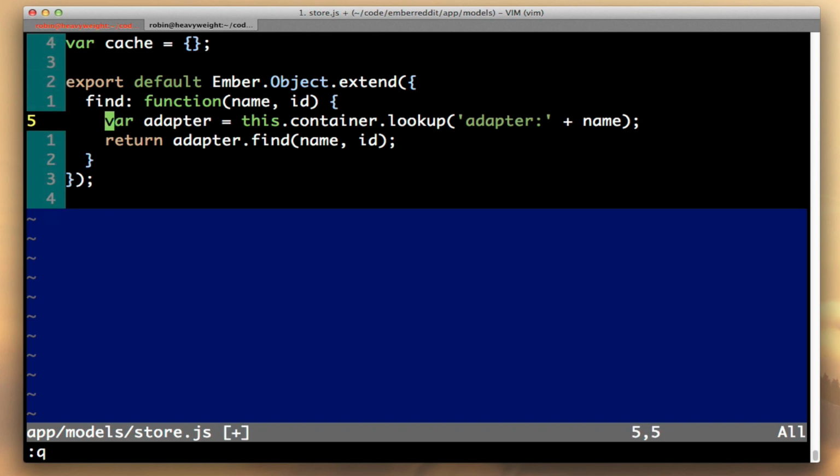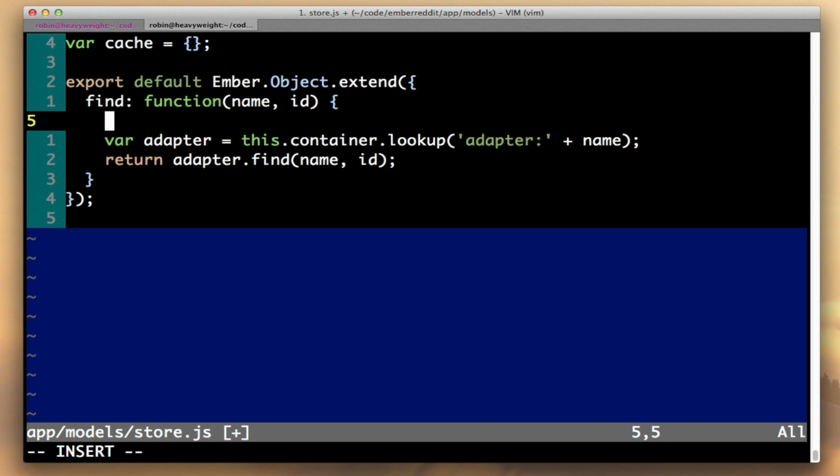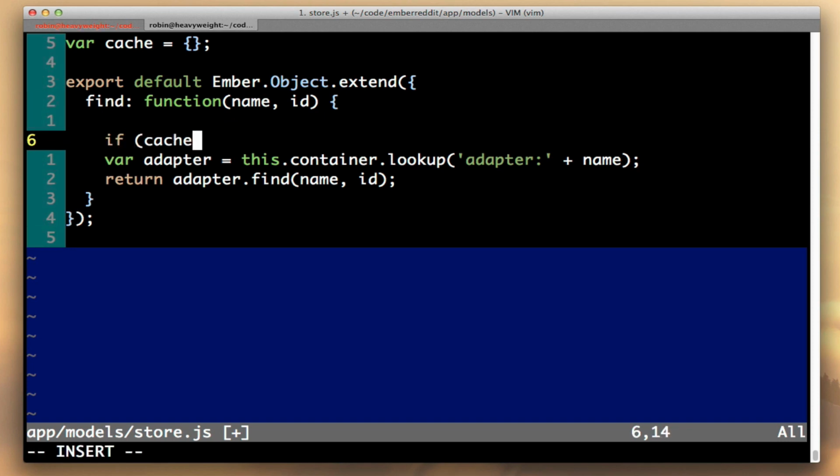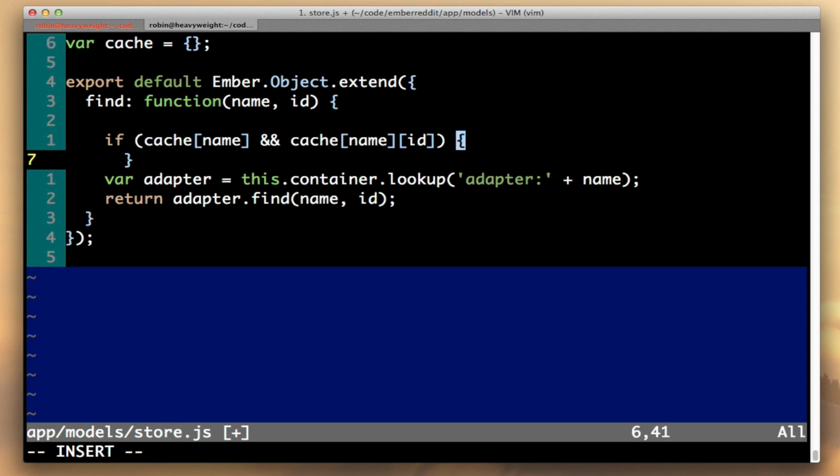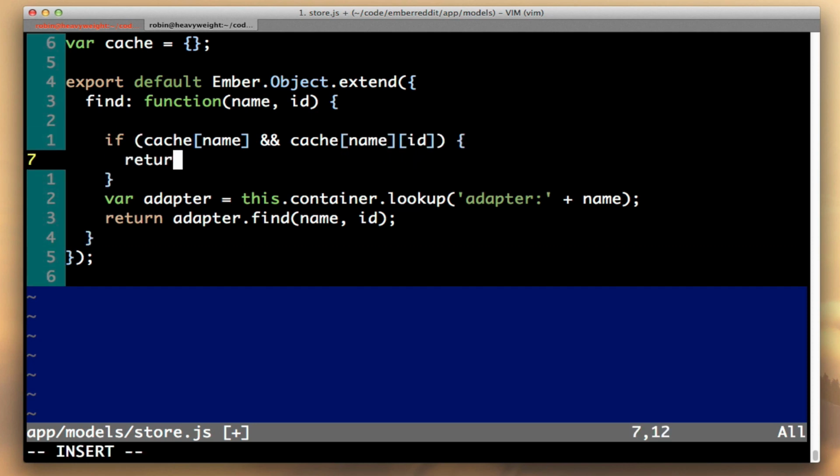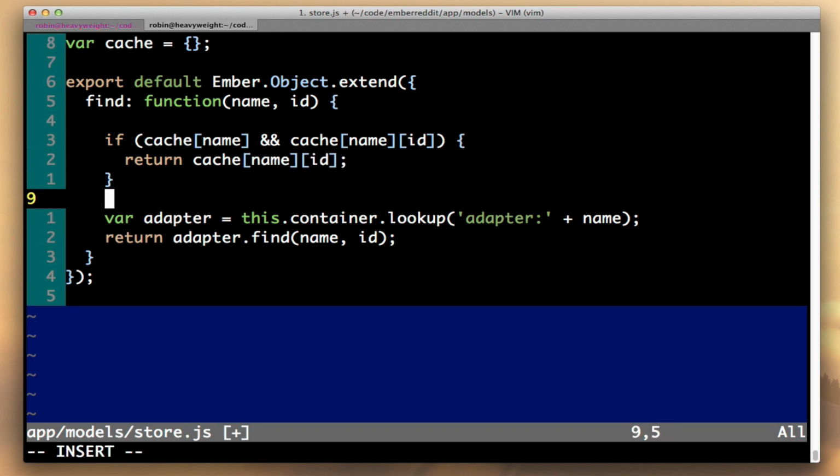So the first thing I want to do here is say if there is a cache for this type of object, and there's a cache for this type of object and ID, then let's just go ahead and return the cache value. It's pretty simple, right?